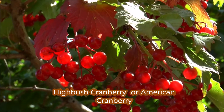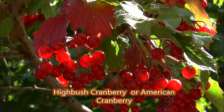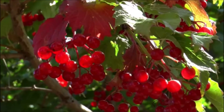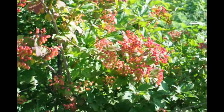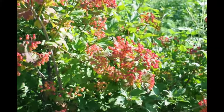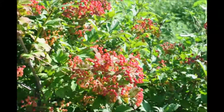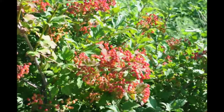At Highland Hill Farm we grow a lot of types of viburnums, and one of my favorite types is the American cranberry because it has really bright red berries. This is a native American cranberry. You'll have white flowers in the spring and red berries in the fall. The birds will not eat these berries during the fall — they'll wait till mid-winter, so it's a mid-winter feeder for birds.